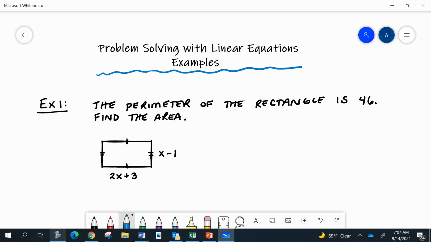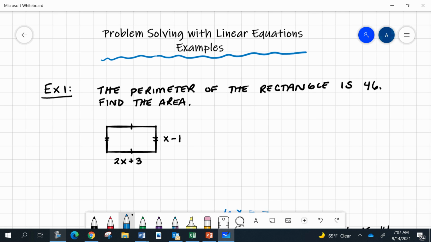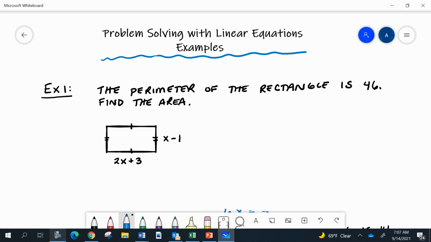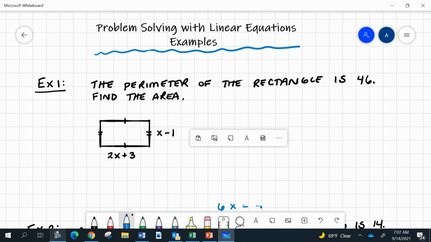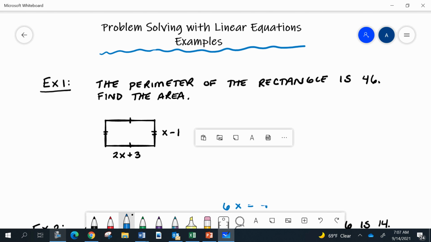Okay. The best way for this to go a little bit quicker is for you to hit the pause key and just copy down example 1 into your notebook, okay? And then we can talk about how to solve it and go from there. So go ahead and hit pause, write down example 1, and we'll get started here in a moment.